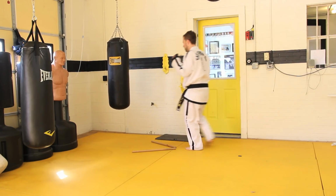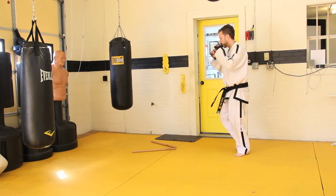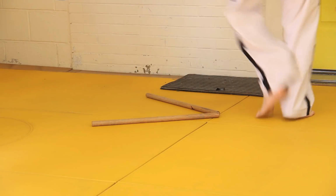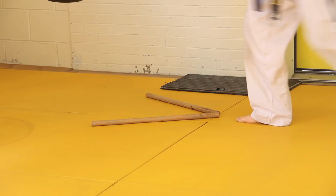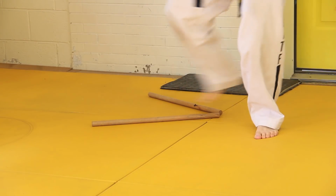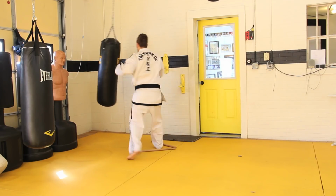Now, there's a great one of these that just uses the hands. It's a cross-hook jab combination. So I'd recommend going back and watching my footwork tutorial, and then working on the step out, shift in, round out, step away, step in. Step in, shift, swivel in, round out, back, step away, step in, then adding the cross, hook, jab. Step out and cross, shift in, hook, round out, jab.